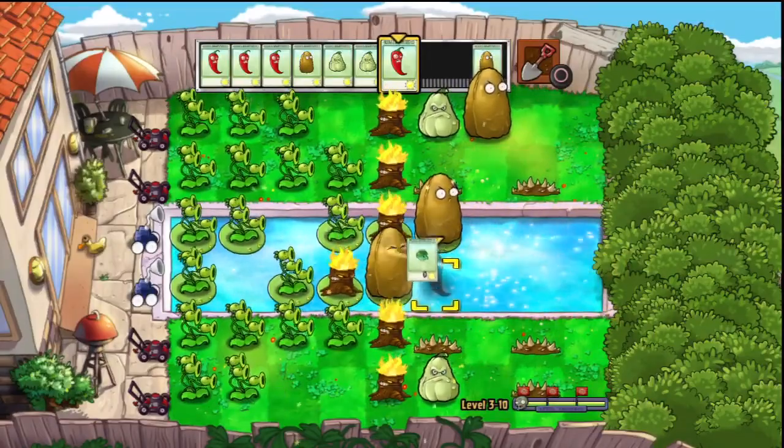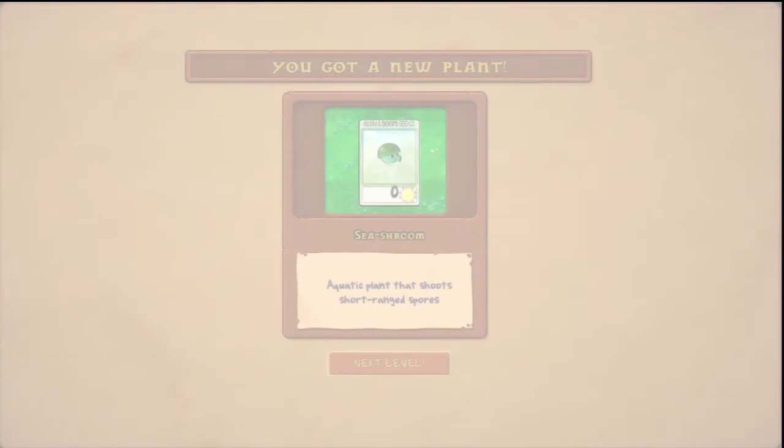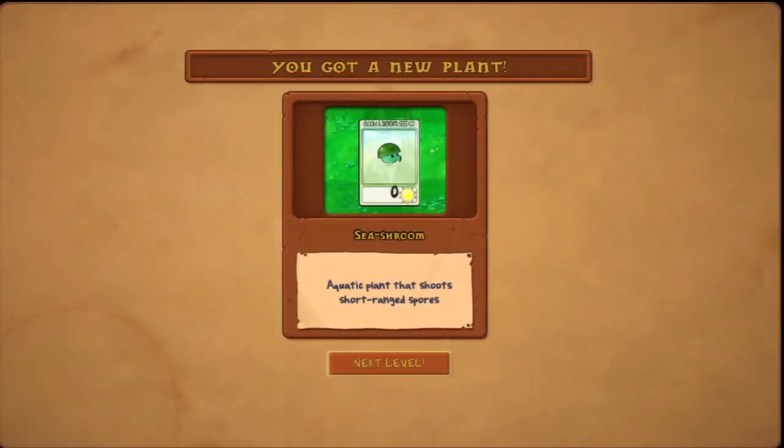So there we go. We got a new thing. A new deal. Aquatic plant that shoots short-range spores. Okay, so now we have an aquatic mushroom, which can pretty much give you a strong hint of what's coming up next.